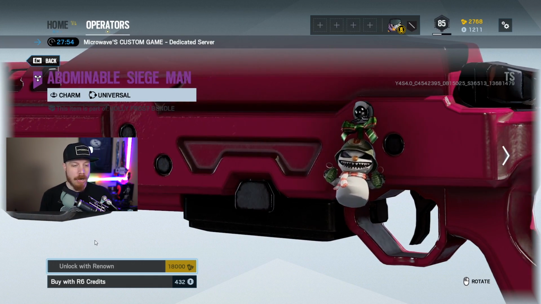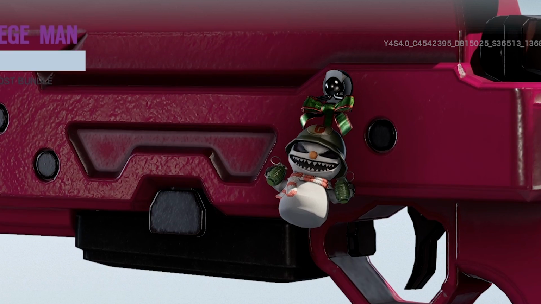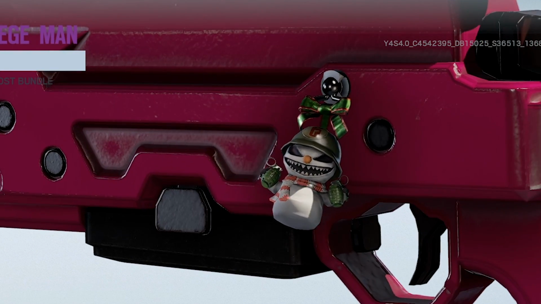He comes with the Jolly Frost bundle. I'm not sure if that's going to be in some sort of pack or something like that, but it is an epic charm, and I'm not sure if that's going to be alluding to some sort of Christmas event. I don't think there's going to be a Christmas event. If anything, they're going to do a pack event, but you can see here that there's this little adorable dude, kind of looks like Jack Frost from Nightmare Before Christmas, has two little grenades on both of his hands.